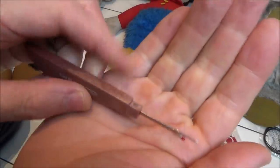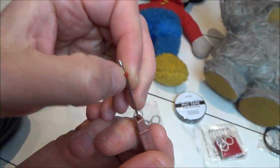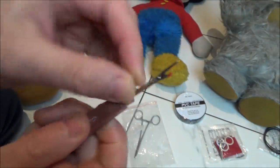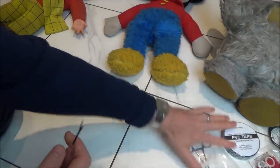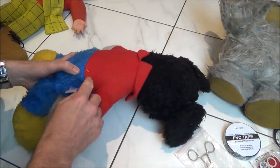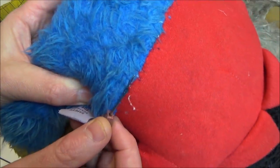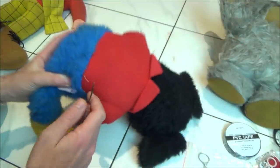So I'm going to be cutting the stitches with this little seam cutter. You can get them for a couple of pounds on eBay and Amazon. It's just got this little thing here that you put under the stitch and move along, and I believe this part in here cuts it. So I think we're going to start with Mickey because he's already been cut open. So what you can do is you can get the stitch, and once you pick it, you can just move it along here, and by pushing it, it basically cuts it. So it saves you having to get the scissors in and cutting it.